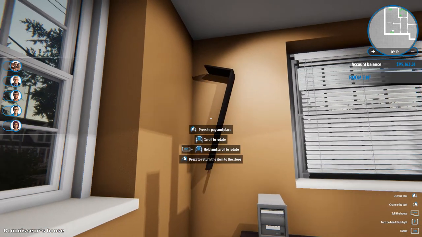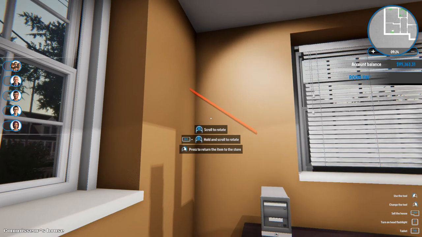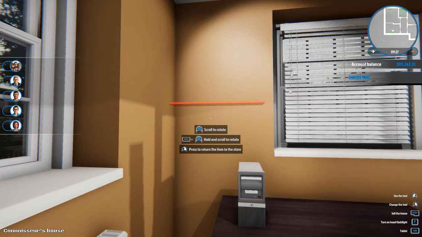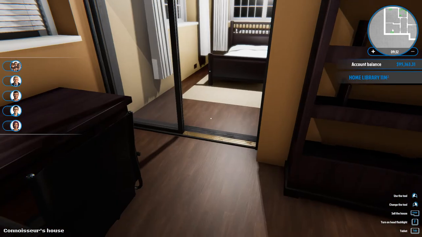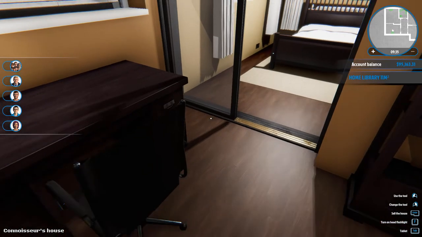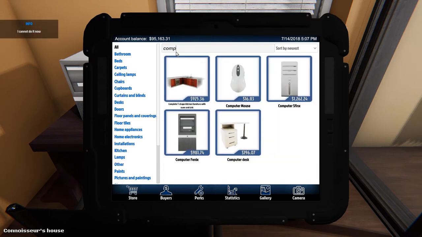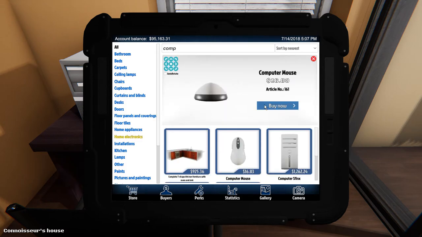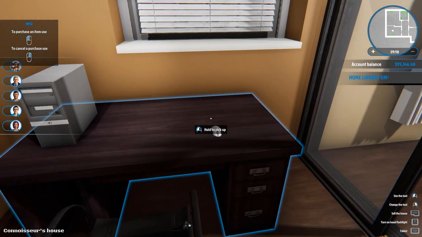Maybe a shelf up here? This is so weird. It's too wide. No, I still want a picture there. Let's see. Let's go back to computer. I gotta get a... No, I don't need that. I need a mouse. I know. Put that right there. Wow, I made a decision.